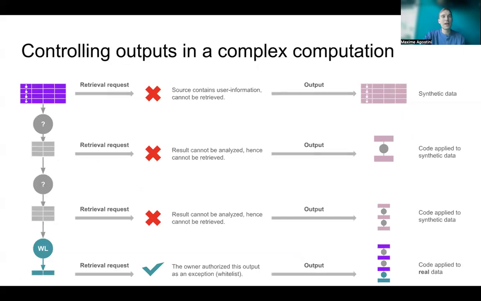So in this example where we had our unknown operation here, for example, if the last transformation is to output the performance of the model that you've trained with all the previous steps, and it's been whitelisted, then that means that you can actually use the real data, apply the transformations, and the final output comes from this whitelisted transformation. It's allowed to be out. So again, you didn't see the input data in the first place. You didn't see the first transformation of the input data because it was not marked as safe. You didn't see the second transformation of the input data. The last one has been validated manually by the data owner, so it's safe to share.